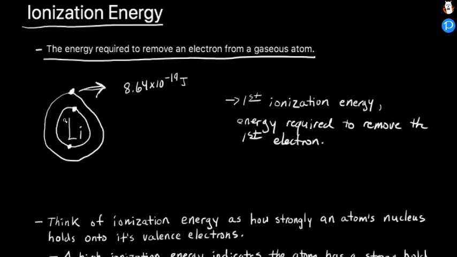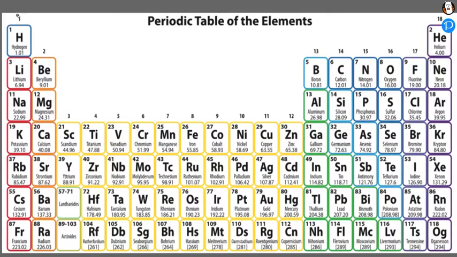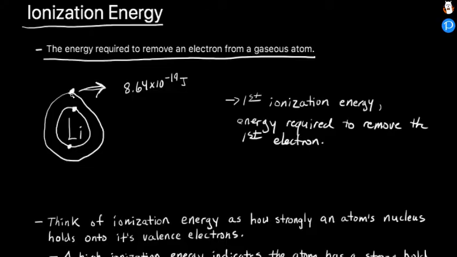Lithium, remember, is number 3 on the periodic table, therefore it has 1, 2, 3 electrons. And remember that lithium is also in group 1, which means it just has 1 valence electron. So to get rid of that 1 valence electron, it takes 8.64 times 10 to the negative 19 joules. That's what we measure energy in, joules, capital J. That's how much energy we would need to remove this electron from lithium to make it Li+. Remember this from last week, an ion of Li plus 1, because it loses an electron.